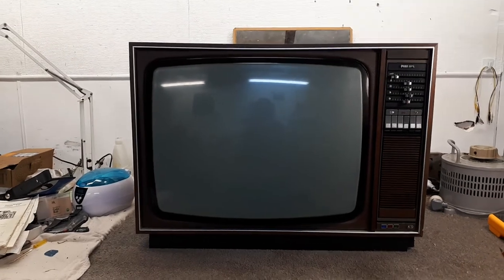There were a couple of variations of cabinet styles. This one here is probably a later Mark I K9. This isn't an early one. There was an earlier K9 which had slightly different controls and a couple of little minor cosmetic differences to this one here. This one's meant to have legs, long gone, and they also came as consoles, like floor standing consoles, or ones with the tubular tulip bases on them, basically.